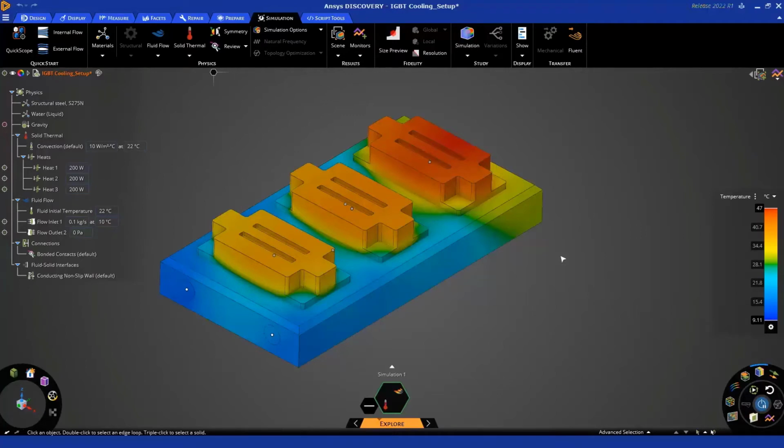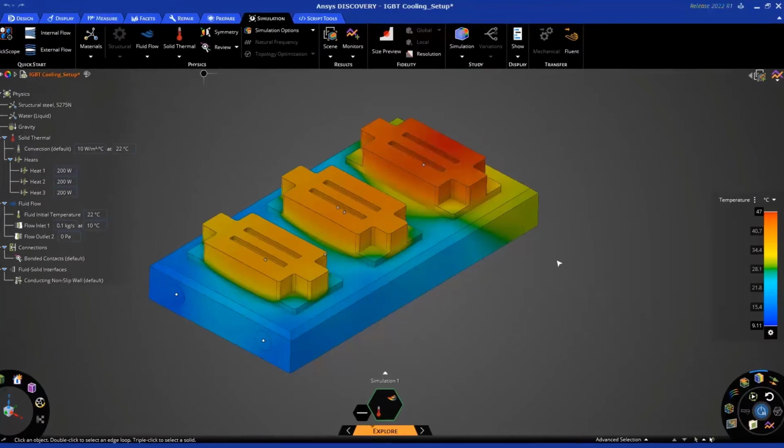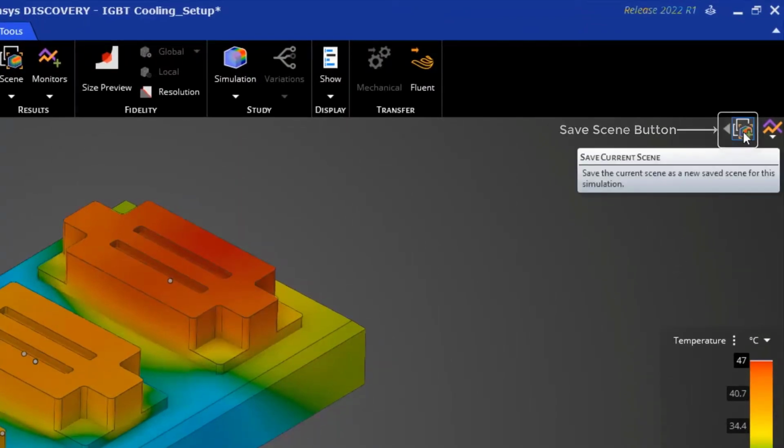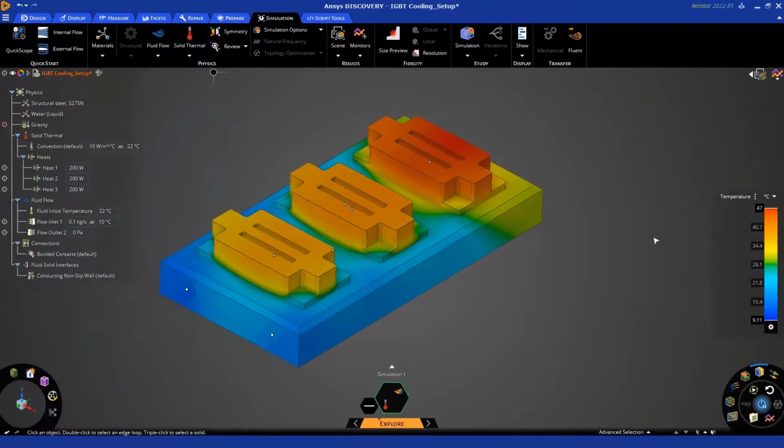Ansys Discovery has a very valuable feature that aids in post-processing and is called our Save Scenes feature. This will save the result type as well as the orientation for future utilization. So let's go ahead and save this scene here so that we can use it for future use. To save a scene, simply navigate to the top right corner and click this button here and it will save the scene. Let's go ahead and take a look at some other post-processing options, maybe outside of our contour plots, but let's go ahead and briefly touch on a few more options here.